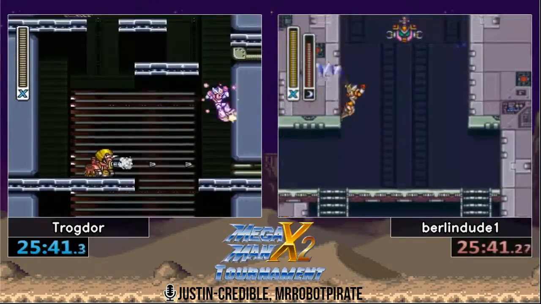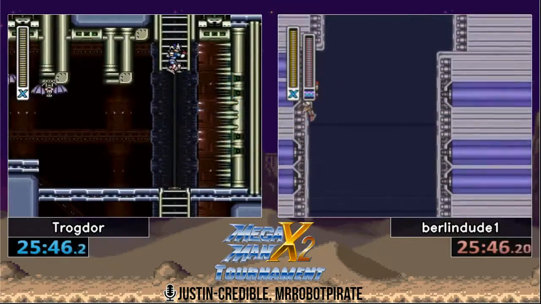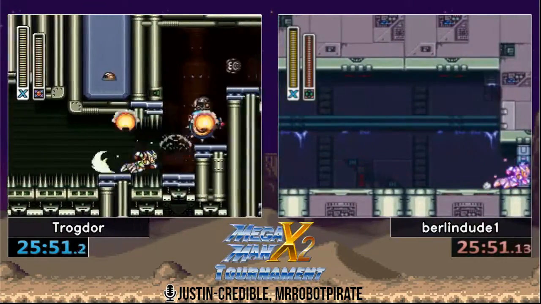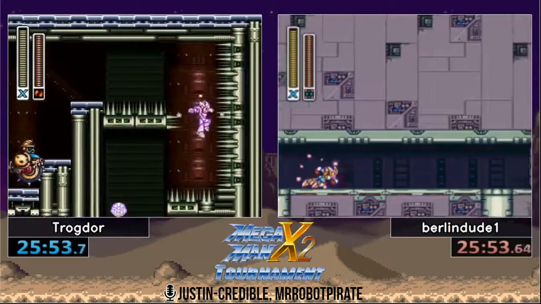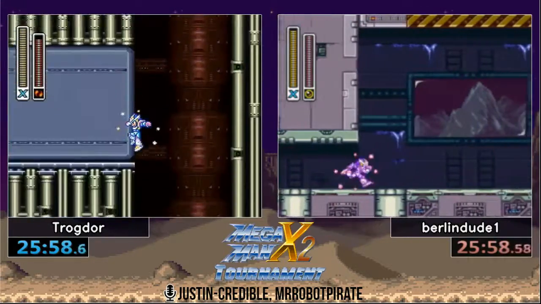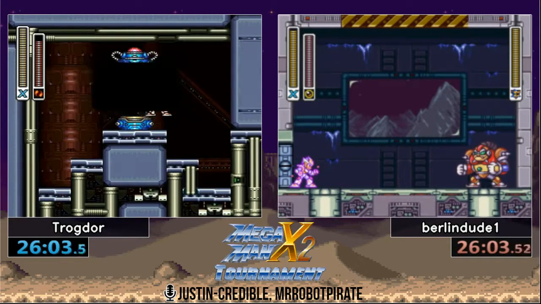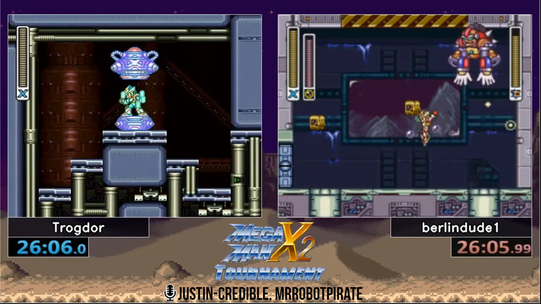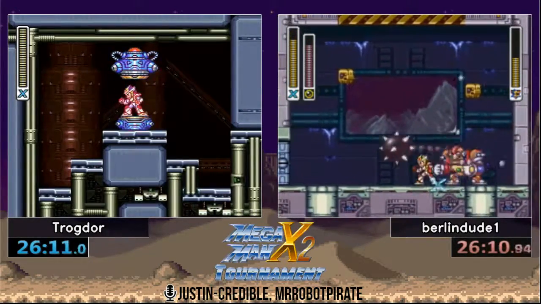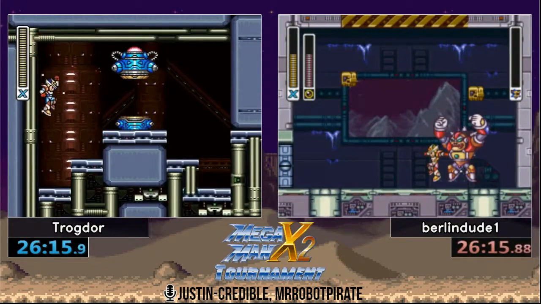So okay, Trogdor's trying to do, he's gonna go top right, I think. Uh-oh, he has to wait up. He's gonna take damage. So before Trogdor reaches the Shoryuken capsule load trigger, he has to have full health. If you go past the load point and you don't have full health, the Shoryuken capsule will not spawn, and you actually have to die and retry on another life, because if you try to use a sub-tank and go back through that trigger point, the capsule will not appear.